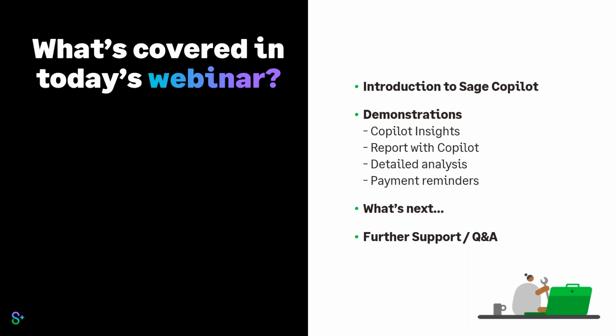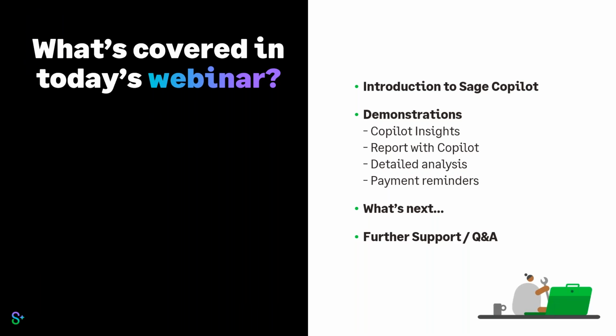But what's next? Well, I'll give you a little update on that one, and also how you can get involved, how you can shape Copilot or even just Sage 50 going forward. And then right at the end, we'll explain more about the additional support, and also if there are any outstanding questions, I'll try and pick those up as well. So keep them coming.